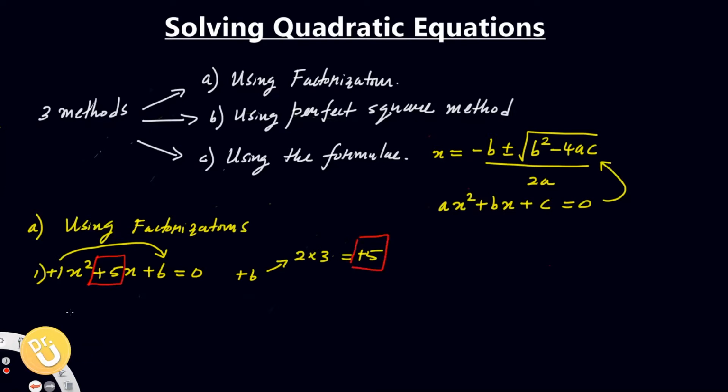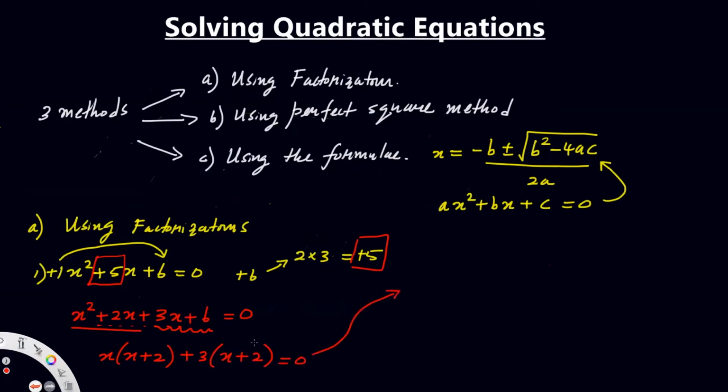Once you have that, we can rearrange this quadratic as x squared plus 2x plus 3x plus 6 is equal to 0. What I'm doing here is making 5x from 2x and 3x. Now I can see from these two terms, x is a common factor. I take it out and write down the remaining part. From these two terms, plus 3 is a common factor. Then I can write x plus 2.